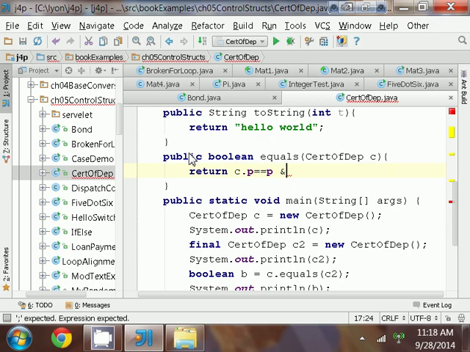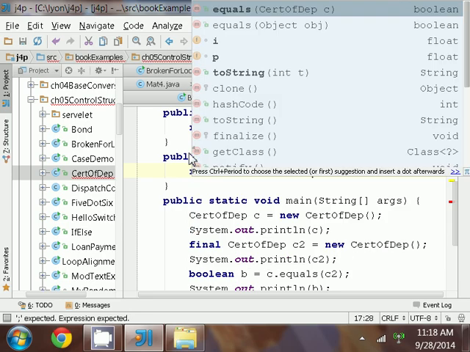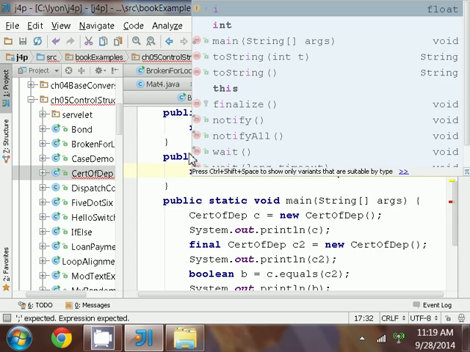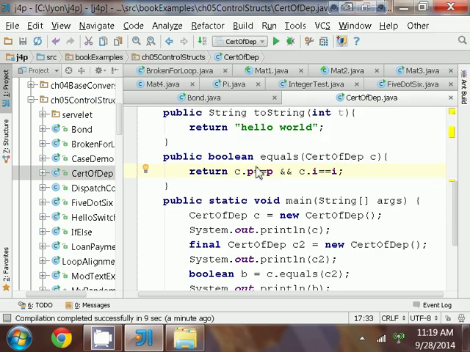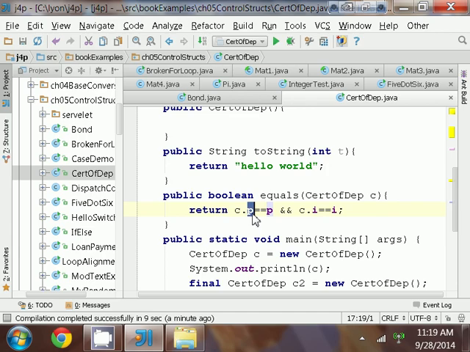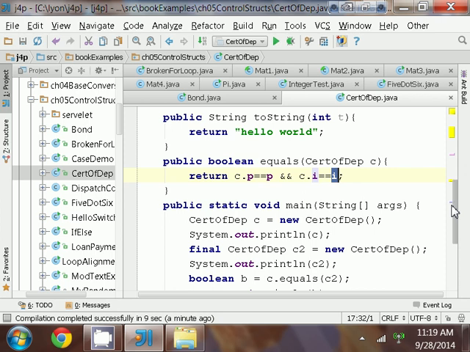And my interest has to be equal to the other guy's interest. So what this says is the principal P, which is local to me, is going to be equal to the principal of the other guy. And the interest I, which is corresponding to my interest, has to be equal to the interest of the other guy. Now when the two interest rates are the same and the principals are the same, then the certificates of deposit come back as equal.